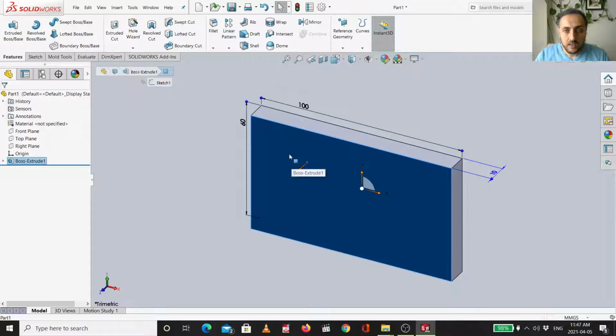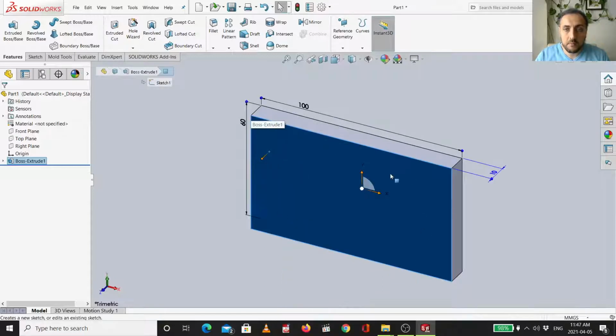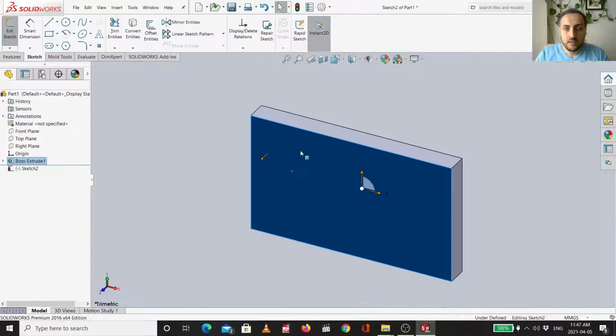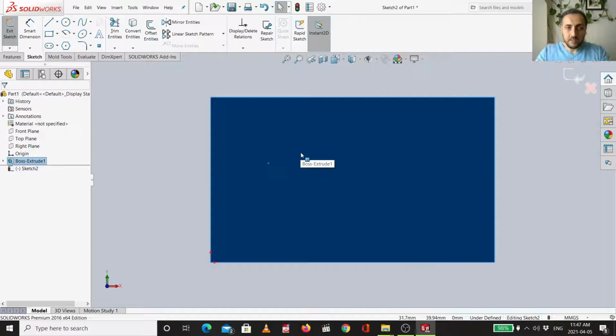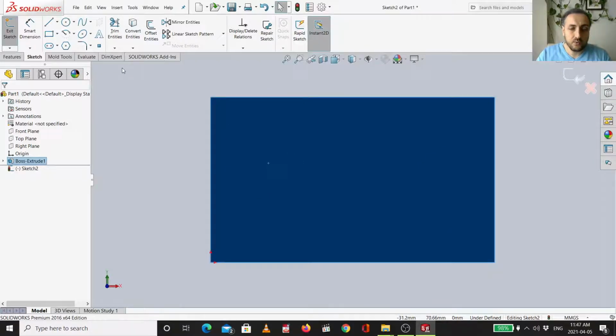I choose this one, right click. After you push this, it will become blue. Right click and sketch. Then Control 8 in order to make it face the front. Control 7 for isometric and Control 8 to make it face you.